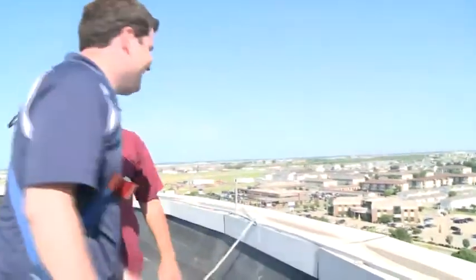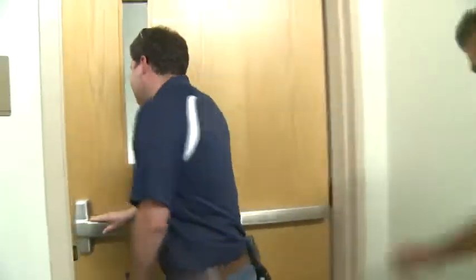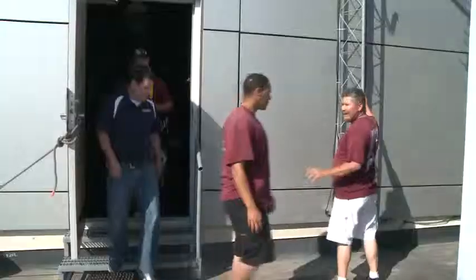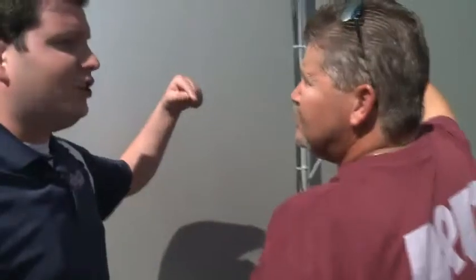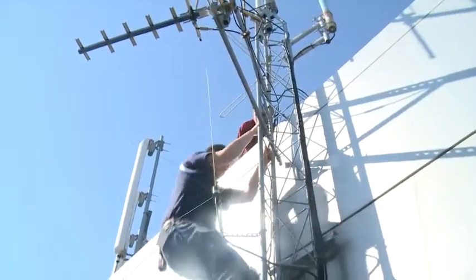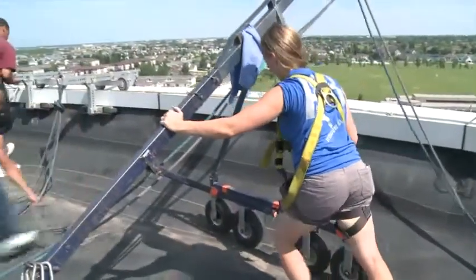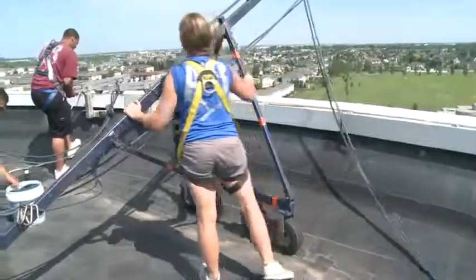It's a view most never get to see, and most would never want to see — looking over the side of an eight-story building. But before we get to that view, we have to get to the top, which comes with its obstacles. So this is legit the only way to the tippy top? We have to climb this like a radio tower? We can use a ladder, but we don't have one up here — we left the ladder downstairs. But once at the highest point, safety is first and foremost. Time to harness up and get ready to wash some windows. Rigging on the rooftop will keep us secure on our journey down below. The person dropping hooks up their own lines — that way they're responsible for their own life.